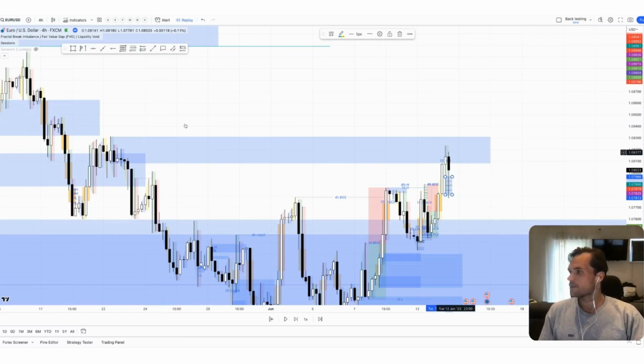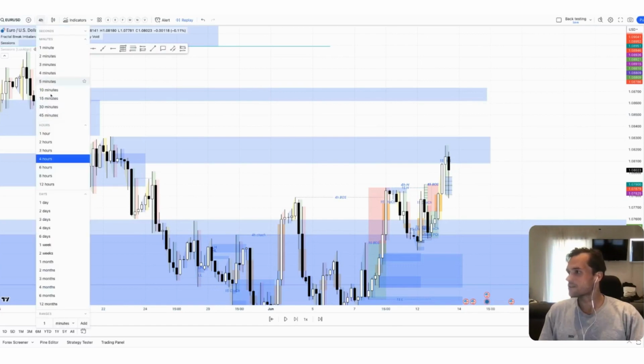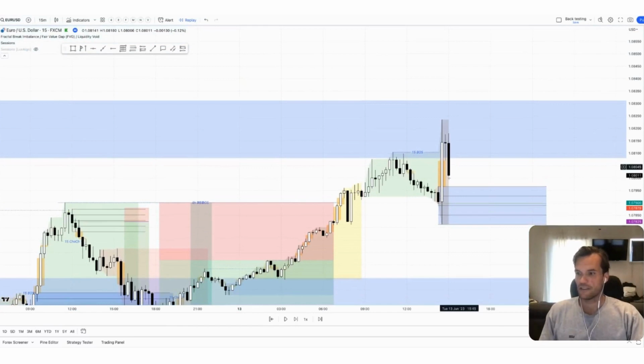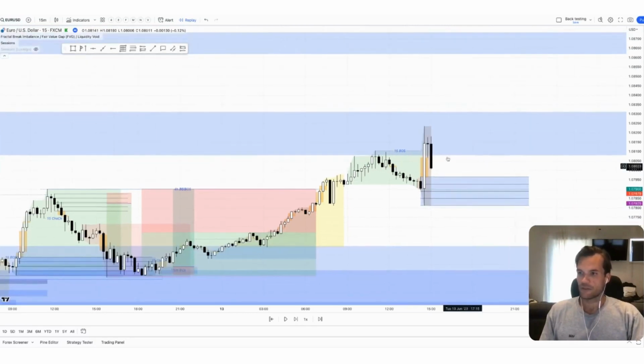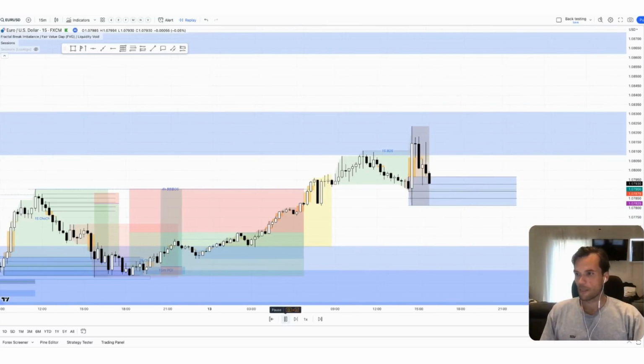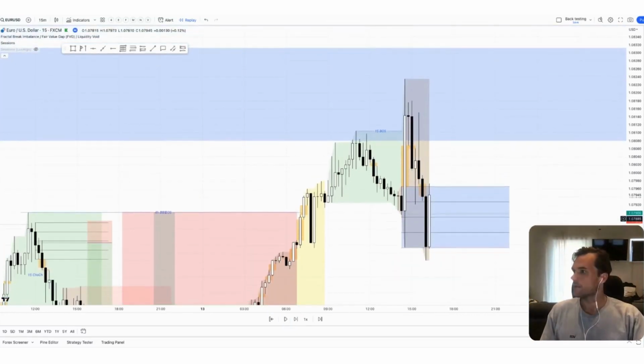We're inside this 4 hour point of interest. Guess there's another one above. Maybe this one here is quite interesting. But yeah, okay, it looks like we've seen too much and we're going to get wrecked on this trade. It's a bit risky. We're only, I guess, like 30 minutes after the news. This pushed, tapped, swept. Looks like we're about to get swept. We'll take the loss though. Fine by me.